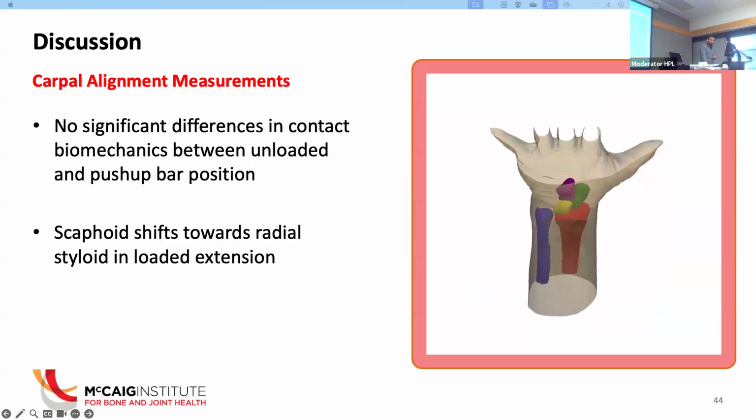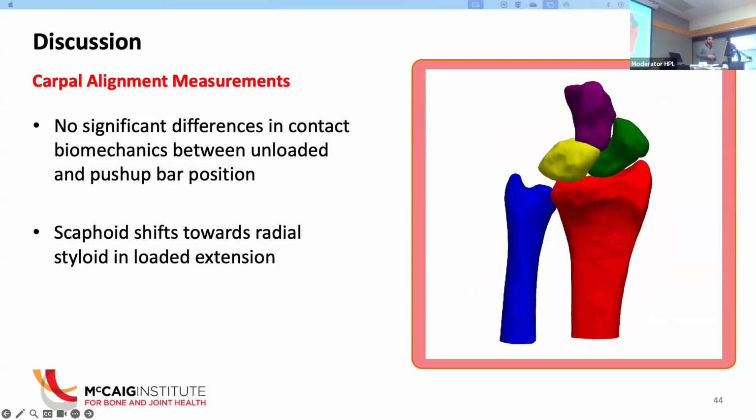So we saw a decrease in radial scaphoid contact area with healthy wrists, which suggests that that bone is rotating or translating away when we put that hand in load-bearing extension. And then we saw an increase with the injury. And so it suggests that radial scaphoid is shifting towards the radial styloid with injury. So on the screen here, you can see it's shifting towards the radial styloid with injury and maybe rotating away in healthy. And then we saw that radial lunate area increase, which means that those bones are moving closer to one another.